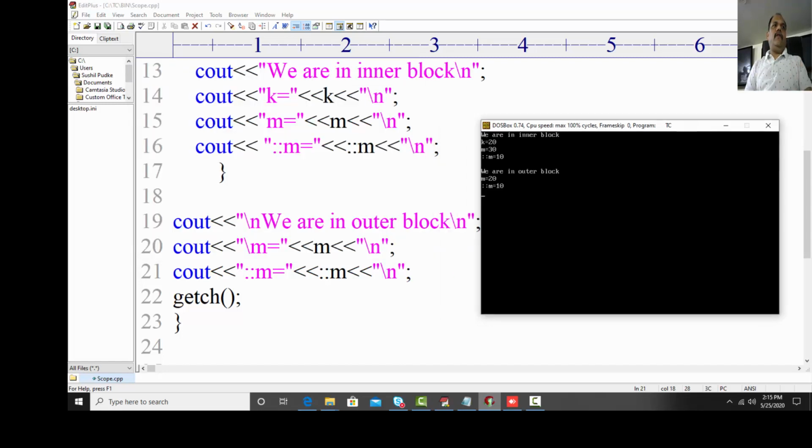Here in this case there are three scopes available: global scope, main scope, and the inner block scope. And by using scope resolutions we declare the three variables m in the global scope, main scope, and the inner scope. And whenever you want to refer to the variable belonging to a different scope, then how can we do it? By using the scope resolution operator. Because if you simply write m, it will refer to the m of its local block. And if you want to refer to the m which is beyond its scope, then you can use the scope resolution operator. Hope you understand it, right?